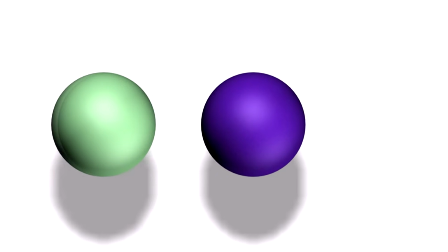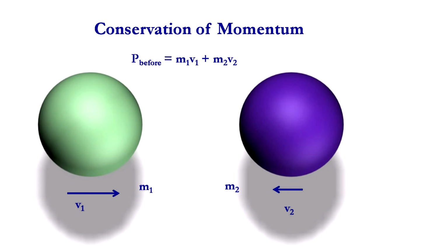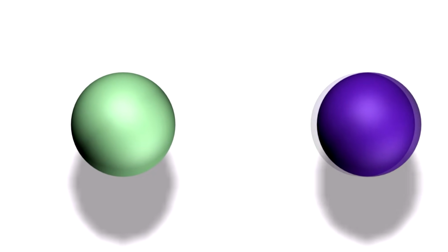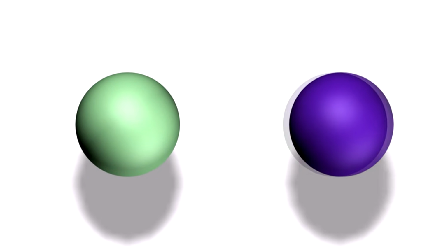To understand how this works, we need to take a look at the difference between particles and waves. Particles are localized and bounce off each other. An important aspect of collisions between particles like these is that the momentum of the system is the same before and after the collision. Momentum is the mass times the velocity. In nature, this quantity is conserved. We'll use this law of nature later on when we start colliding particles to see what happens.